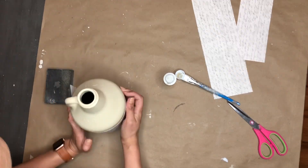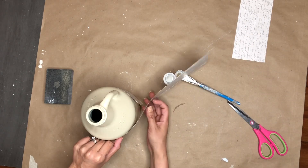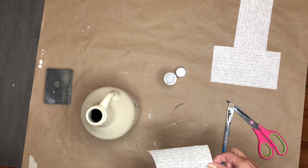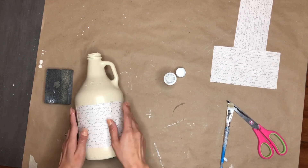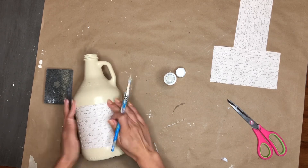I'm going to use some Mod Podge — once I cut the paper to the size I needed I'll use Mod Podge to glue it onto the bottle. As you can see the paper was not long enough, so I had to cut an extra little piece, Mod Podge it on as well. That little piece goes under the bigger piece — it'll be at the back so it's covered up.